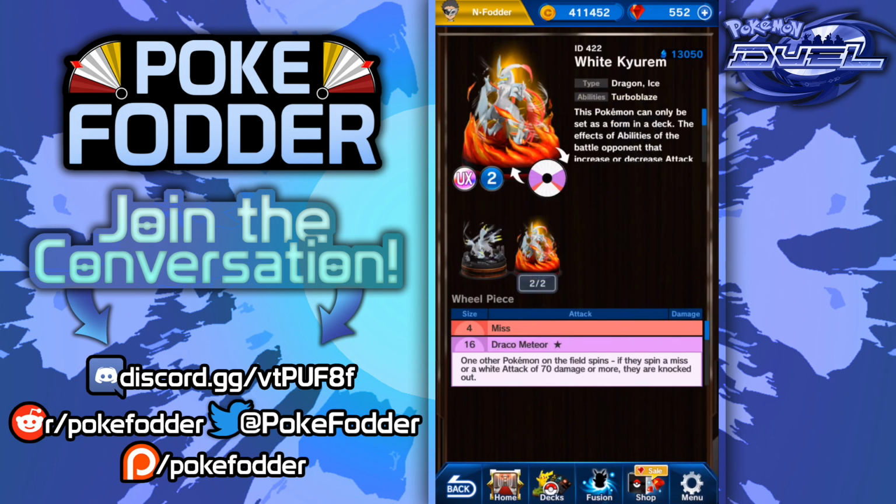I actually feel like White Kyurem is probably the better of the two figures, though I'm going to reserve judgment 100% on that, because for the longest time everybody said Reshiram was better than Zekrom, and then Zekrom got Coco, and now I think it's pretty unanimous that Zekrom is the better figure between Reshiram and Zekrom. But for now, I think White Kyurem is better than Black Kyurem, although I'm going to reserve judgment because that could change depending on what's released in the future.